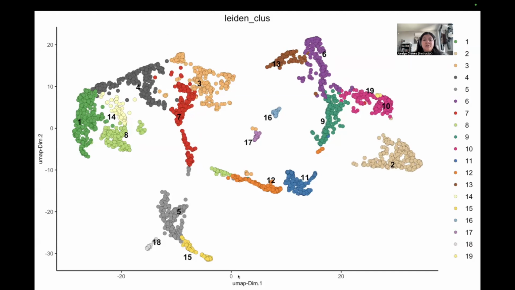If you see everything just overlapping, with the colors mixed together, then probably something went wrong either with the pre-processing of your sample or with the clustering, and you need to modify something in your pipeline. But right now, we are observing a good separation of the different clusters here.